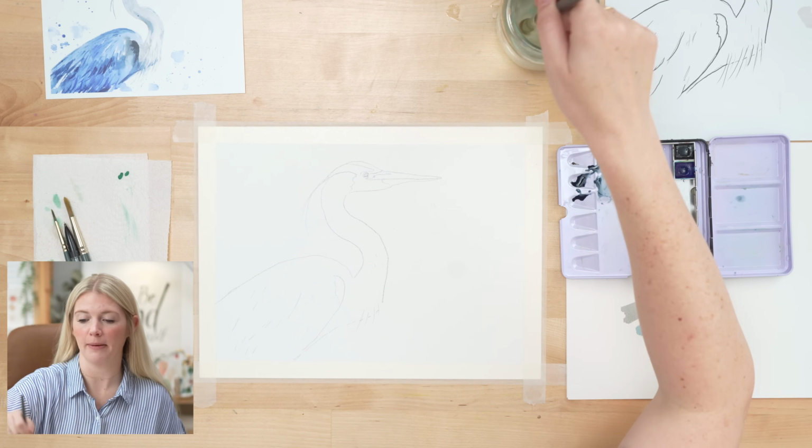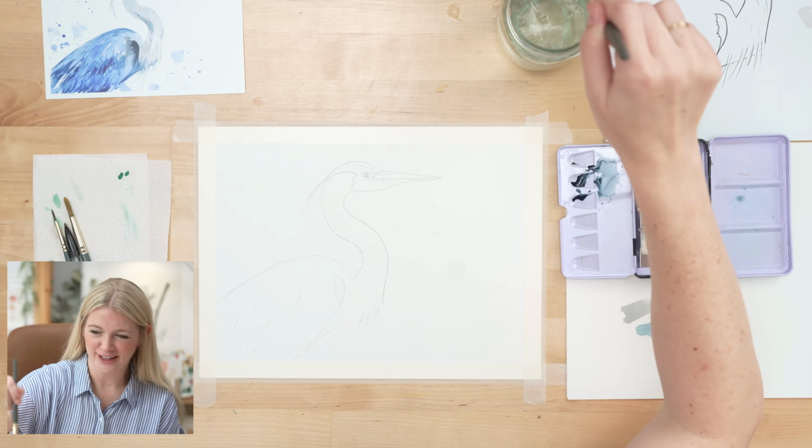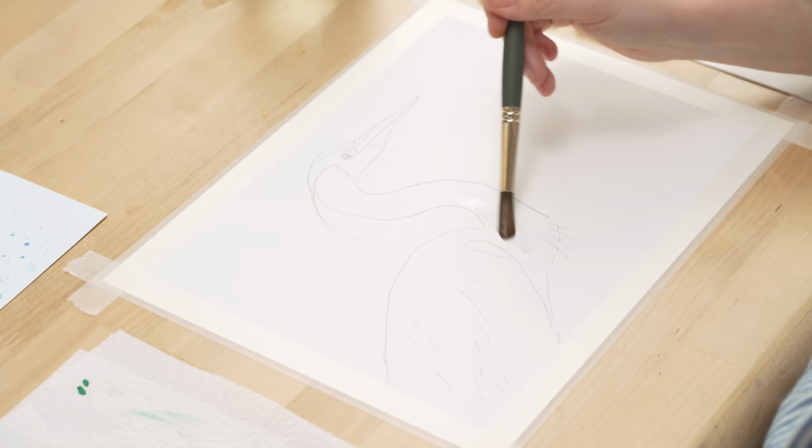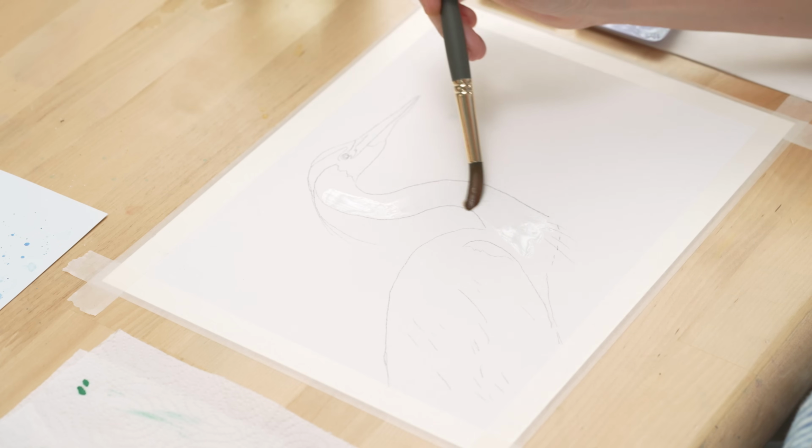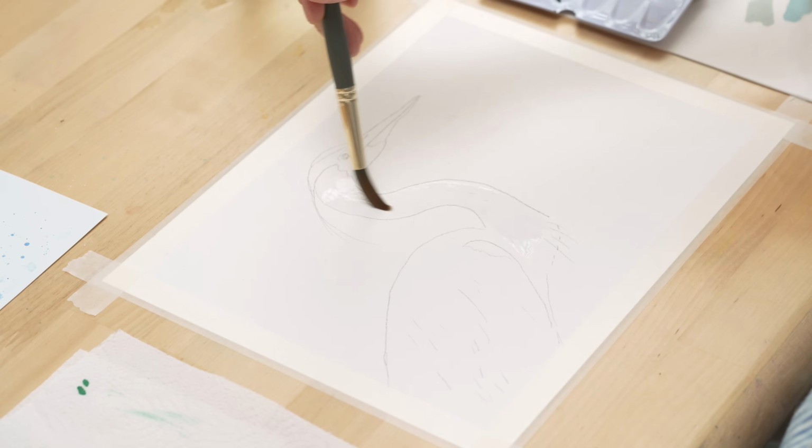Okay, let's actually paint. I'm going to grab my round 12. Using just water, I am going to wet the neck. This lovely, graceful swan neck.